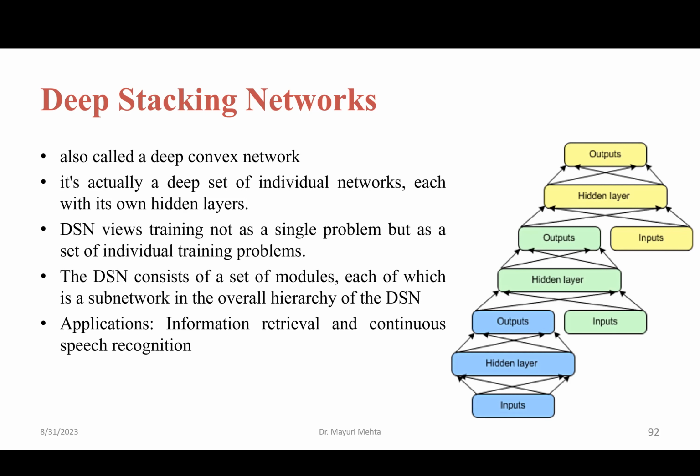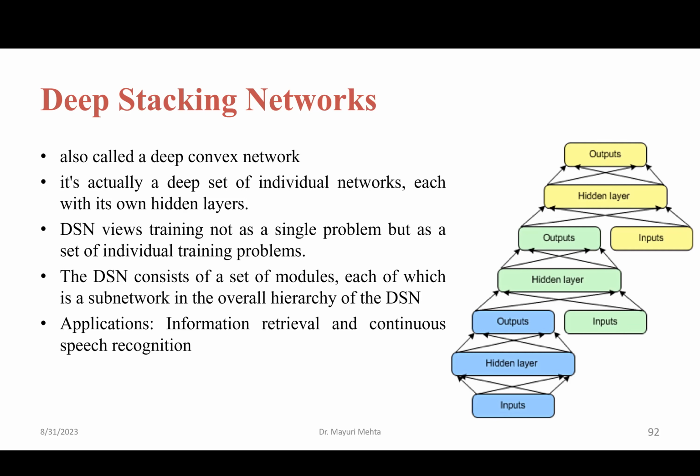This deep stacking network permits training of individual modules in isolation. Okay, this is a noticeable point. It permits training of individual modules in isolation, making it efficient given the ability to train in parallel. So training would be faster. 3 modules are there in our example architecture, blue, green, and yellow, and they can be trained in isolation. So they can be trained in parallel. So this increases the efficiency of the model.